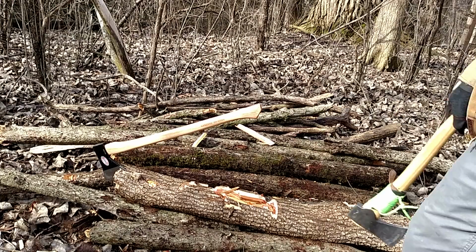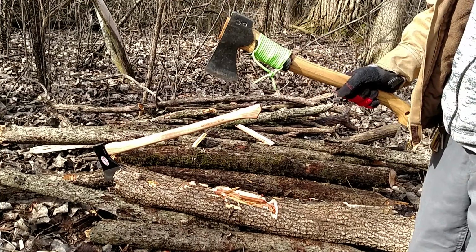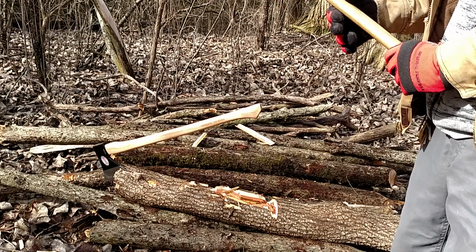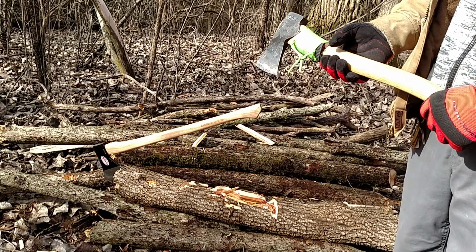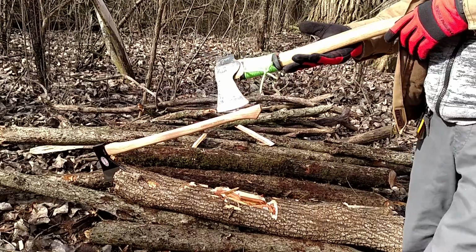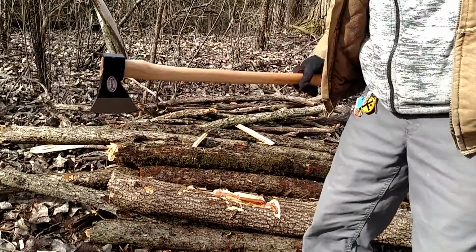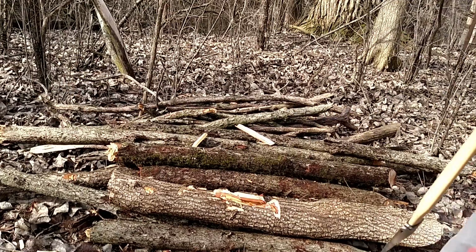I'd say equally as good. You just can't get the leverage with this little guy. One-handed, awesome. Two hands, you just don't have enough handle to feel completely comfortable. But if I was going to throw something in my backpack and I knew I was going to be gone for a while, I wanted something reliable that lasts, I'm going with the Grand Forest Brooks. If I'm doing what I'm doing right now, which is just basically out in the backyard messing around, I'll bring the bigger, cheaper Cold Steel Trail Boss.